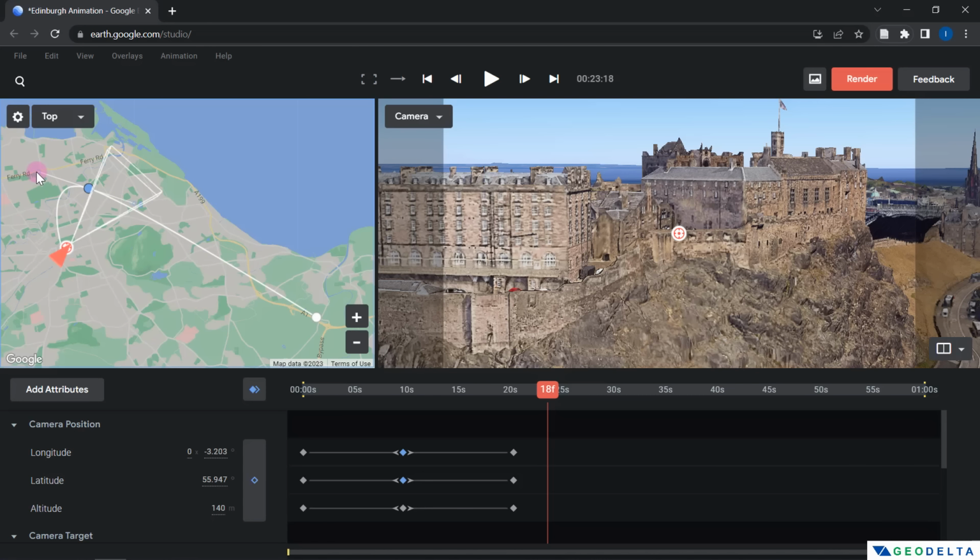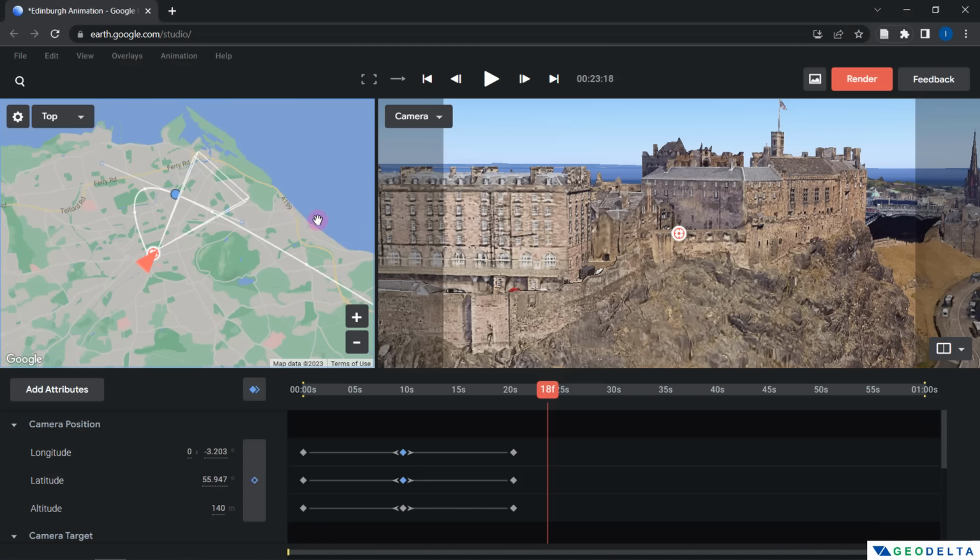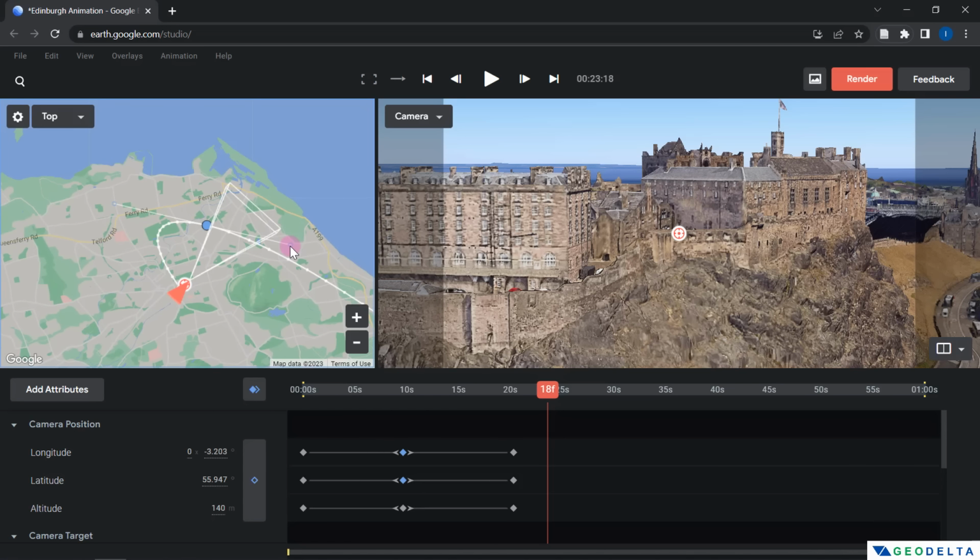And if I were to drag, well, let me adjust the view just a little bit. And if I just happen to drag these handles, you can see that the radius of the curvature actually changes accordingly. So it's basically up to you to decide how much further away you would like to have your camera move around before it comes back to the back of the castle. And I think I would like to maybe do a movement like this.